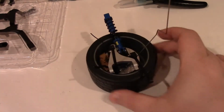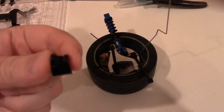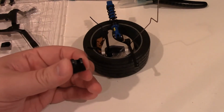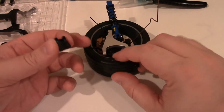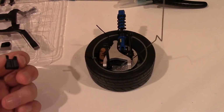Okay, now that that's all handled and fixed, we've got to bring over the tire from our last run. And then we take in this piece that has the angle going this direction. This is the right clamp holder. Did I put them in wrong?